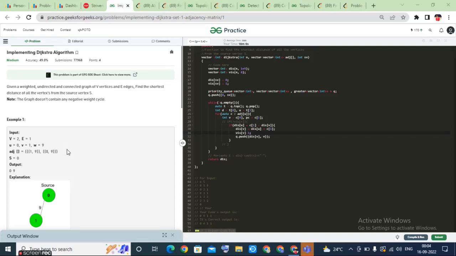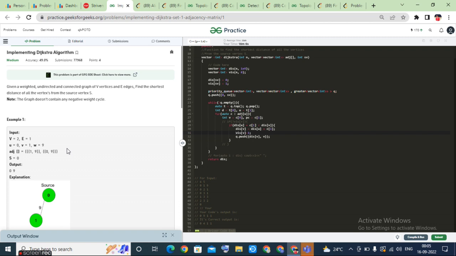Dijkstra algorithm. So what is the Dijkstra algorithm? It helps to find the shortest path from one node to every other node. For example, I have one source, let's say S, then I can calculate the distance of every other node from S, having the least path. So you can say the minimum distance for every other node if you start traversing from S. That's simply what it means.